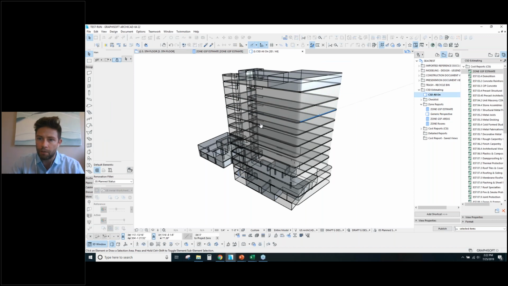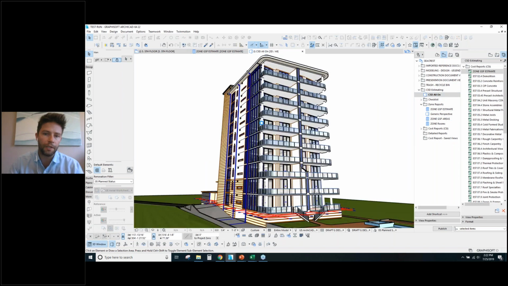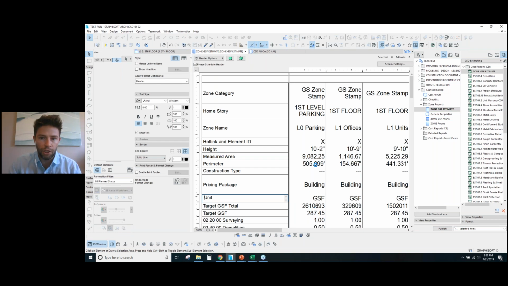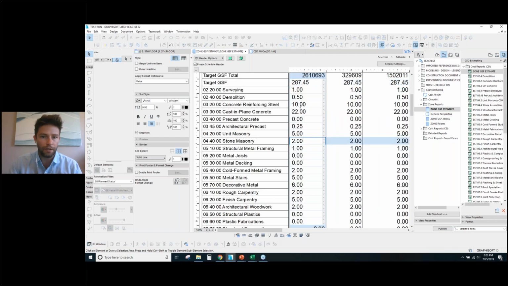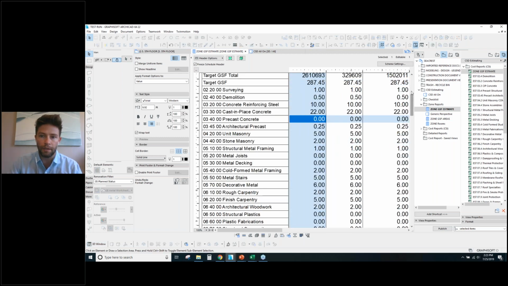So, okay, I'm going to switch back to a full view where we can see the rest of this project. And you know what, there was one other thing I wanted to show, which was how we can take our gross square footage report, which might have looked a little bit overwhelming to try to manipulate within these sheets themselves. So in this case, I need to make sure that these are editable before I export this.